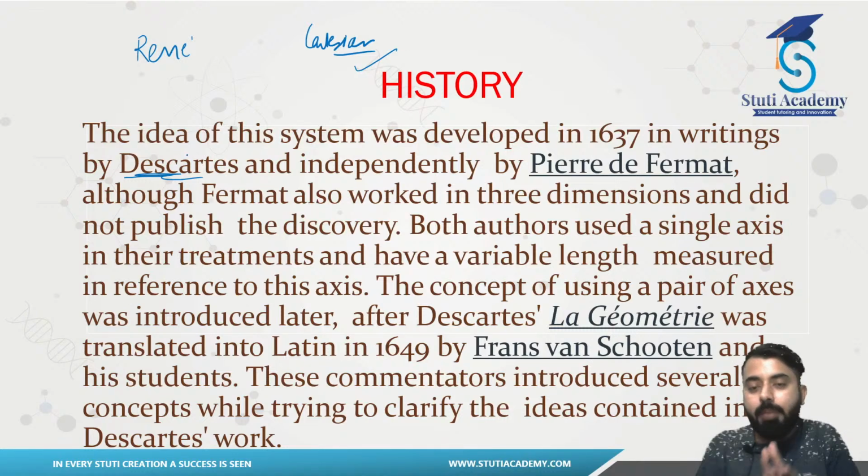But what happened here was there were two mathematicians involved with this chapter. Descartes got famous because he put everything in writing, although Fermat was also interested in this. Descartes was thinking of plotting points. He was just sitting in his room, lying down, and a thought struck his mind: what should be the actual point or position of an object with respect to another?